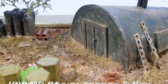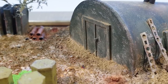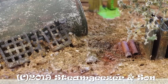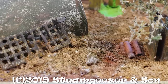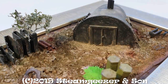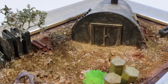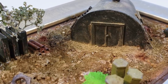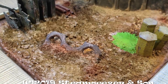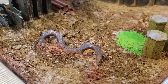I'm really pleased with how this came out, actually, considering everything that's on there is stuff that would probably otherwise have been thrown away. There are some bits of metal sprue, there are some failed 3D prints, there's some old support material from 3D prints. It's pretty much all stuff that would normally just get biffed. So it just goes to show with a bit of imagination you can come up with all kinds of things. And it also is a perfect excuse to never throw anything away.